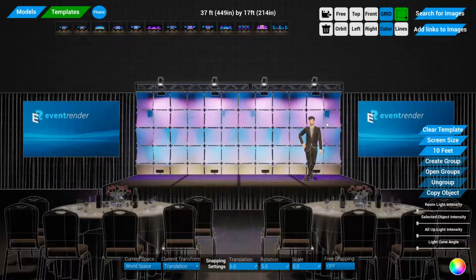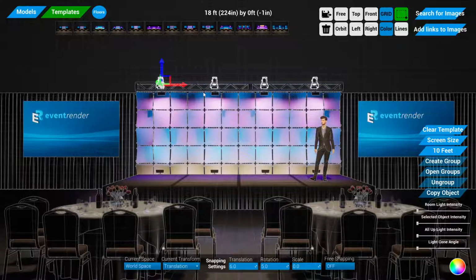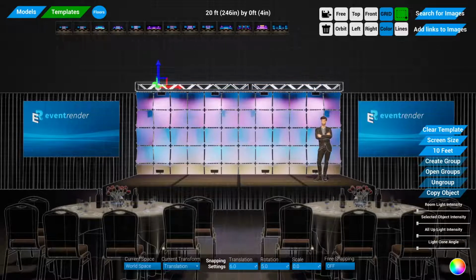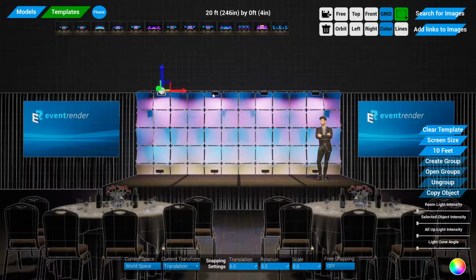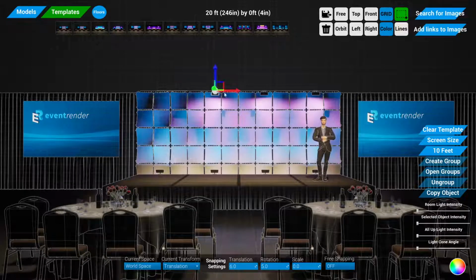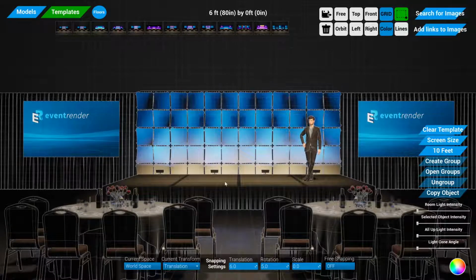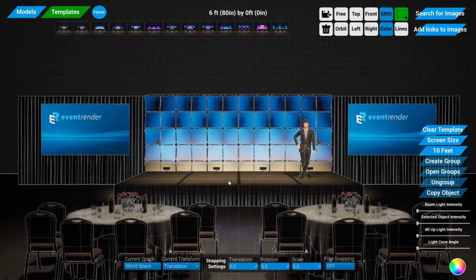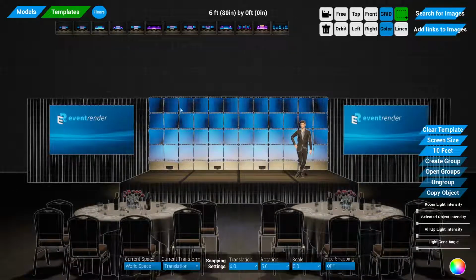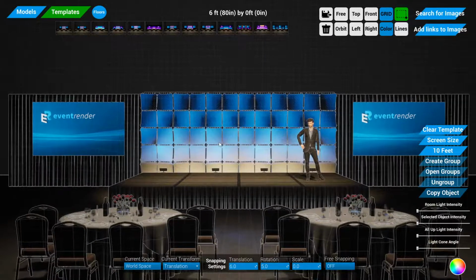We'll just say as an example that maybe it's a less expensive one, so we don't want to do any backlighting up here, and we definitely aren't gonna have the money to do any truss, and we're also going to not be able to have any uplights right there. But let's say, you know, this is kind of a basic look. Maybe we can hang some scenery like this off of the truss, and we can have some uplights here.